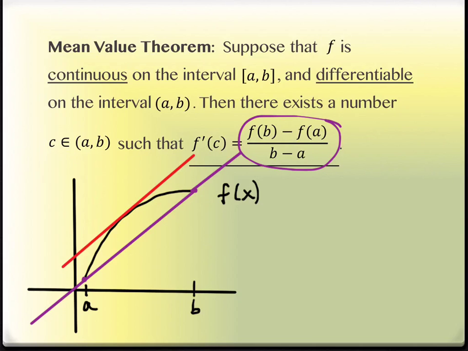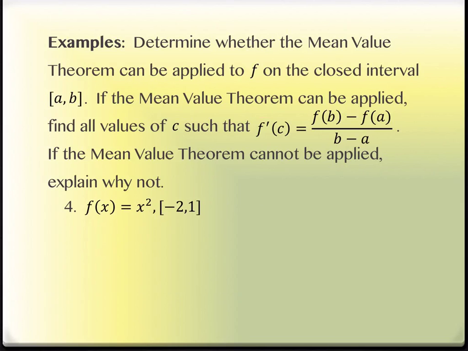So if we have that extra condition on there, the mean value theorem becomes Rolle's theorem. We talked about visually what this looked like, and we even gave an example in real life about how police officers can use this to determine speed. So we're going to do some examples next.